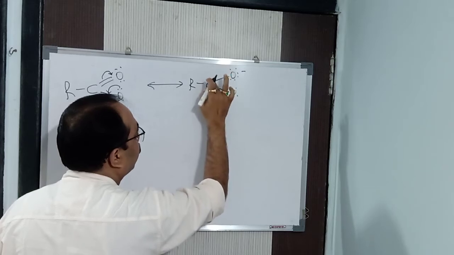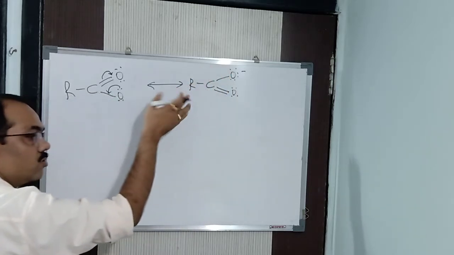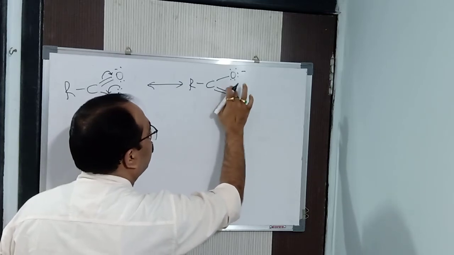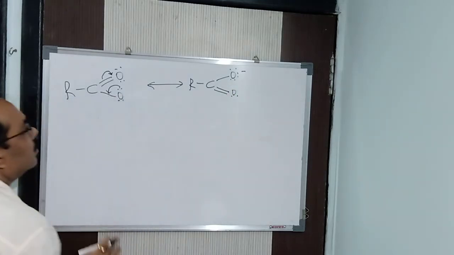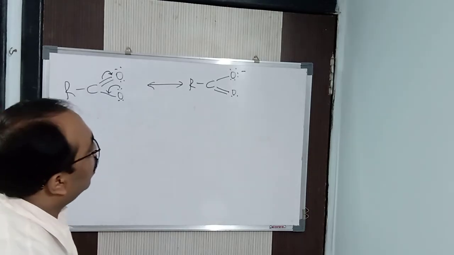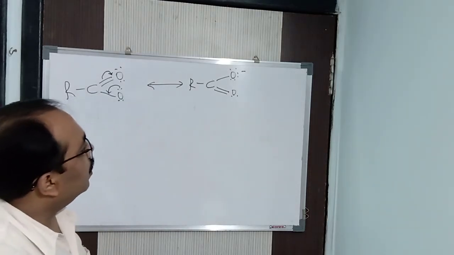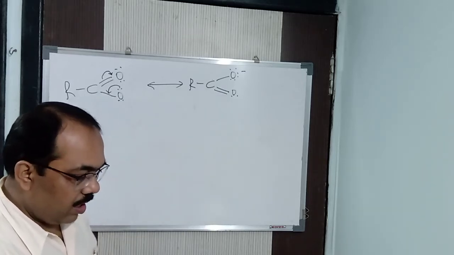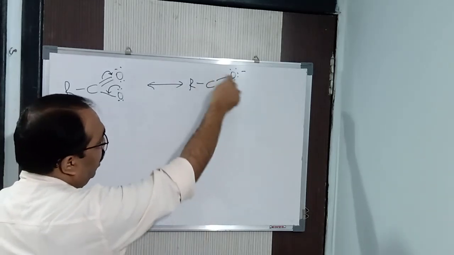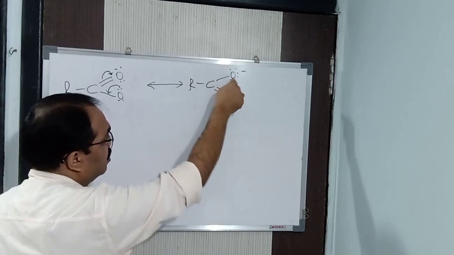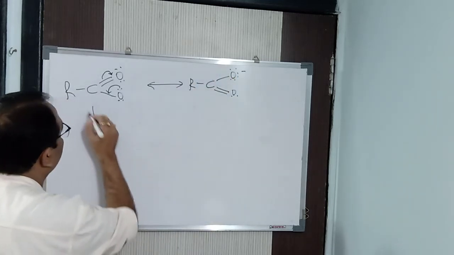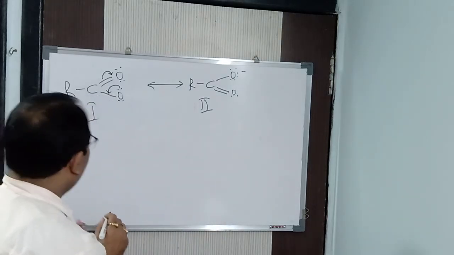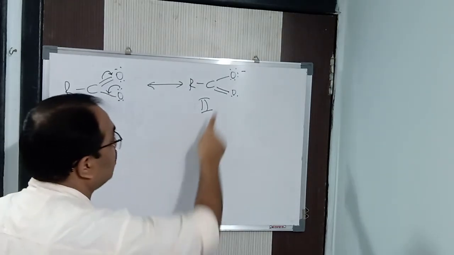Are you getting my point, all of you? Look here. You can do it in this way, you can do it in that way also. Either of that. So here one pair of electrons will go, you will not have a pair of electrons here. Alright. So in this way this particular carbon is now neutral and oxygen is negative, and the negative charge is equally distributed in both the oxygen atoms. So let me number it, this one 1 and 2. Alright, 1 and 2.